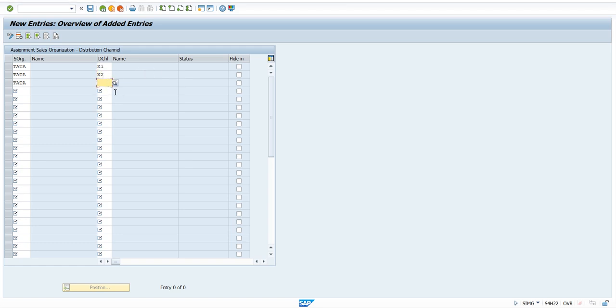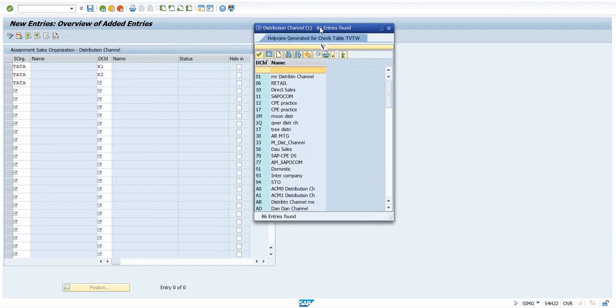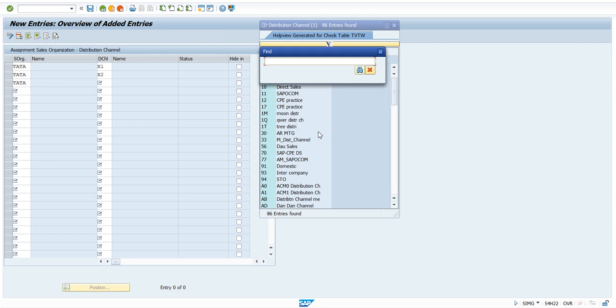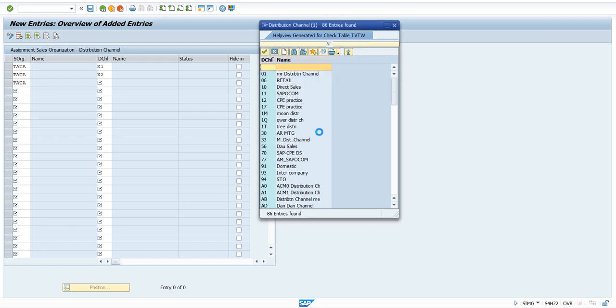If you're not able to find this, you can use the search option. You will see the list over here and you can find it. Maybe if you're not finding it, you can give Control F, and search wherever you cannot find. For example, I'll put retail over here and enter. It will find the retail. If there are multiple retails, you can use find again, and finally it finds the particular thing here.